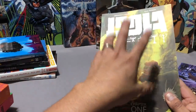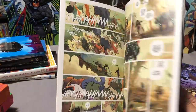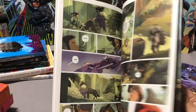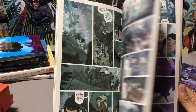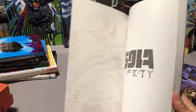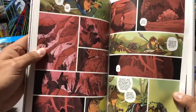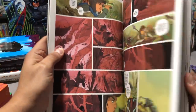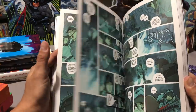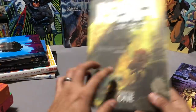Isola by Brendan Fletcher and Karl Kerschl — Fletcher is the guy who wrote the Burnside Batgirl run. The artwork is gorgeous and that is the reason to keep reading. It's confusing as hell at first, but it wasn't until I got to the very end of the fourth issue that I thought, 'Oh, that makes sense.' It's about a girl and her black tiger companion, with a deeper connection between them. They live in the land of the dead, she's trying to get her somewhere safe, and they're being hunted. At $9.99, it's a great pick up.